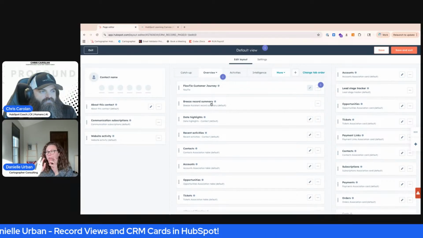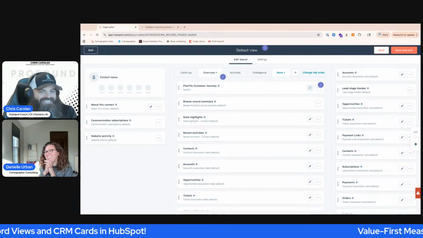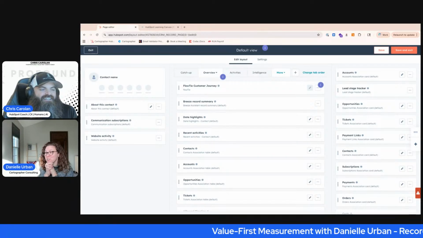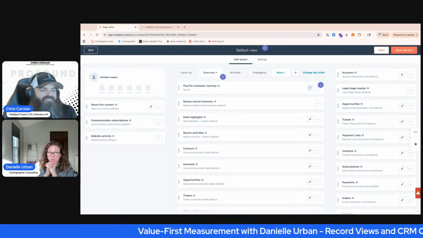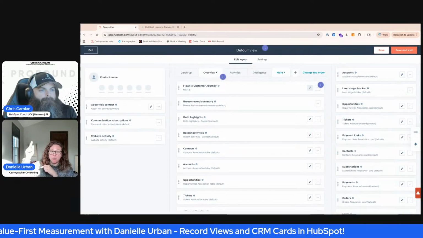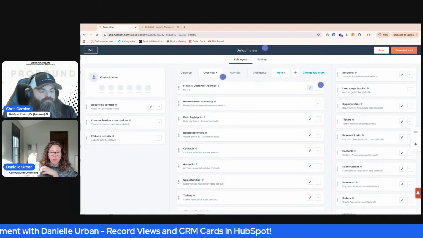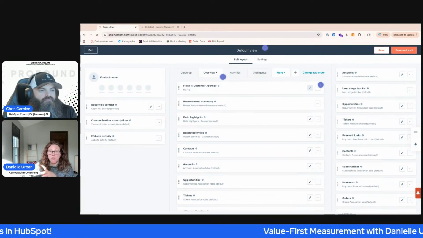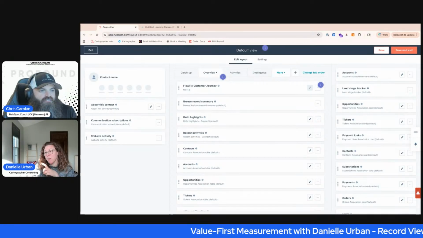I'm itching, I wish I had a whiteboard because there's so much that you can do with this. One thing that would be really interesting would be conditional order. So if you could order the cards based on something so that you can just push the most relevant thing at this point in time to the top, but still have everything else below. So it's not show/hide. It's like this is just the most important thing right now, so we want it at the top.